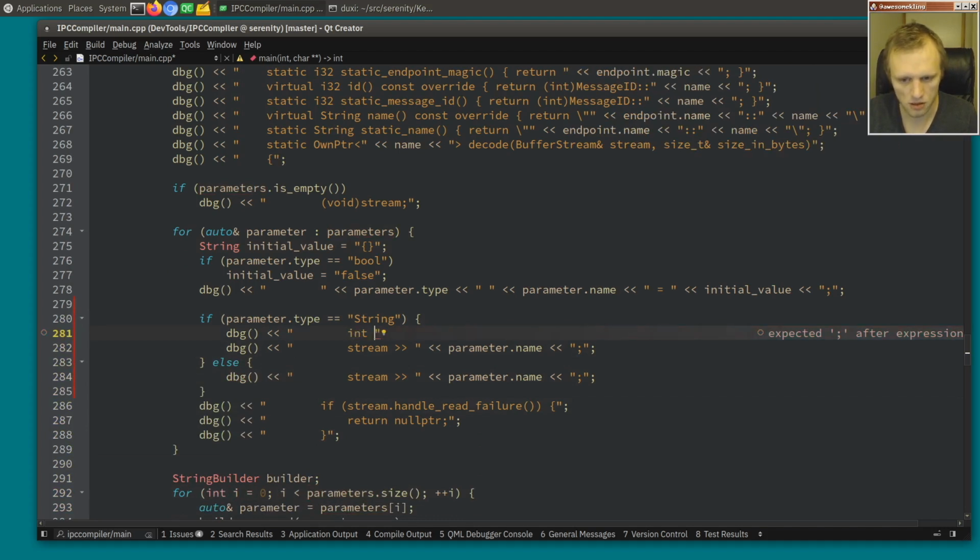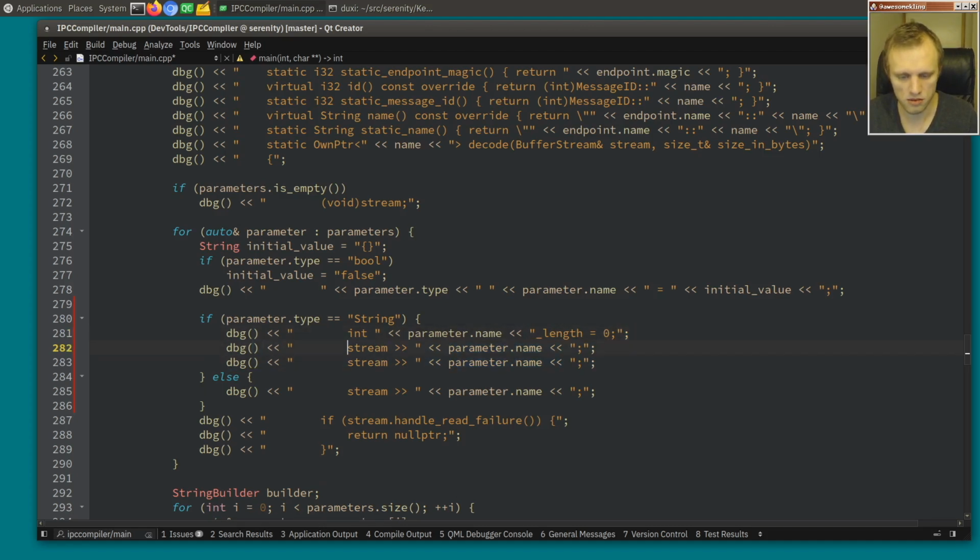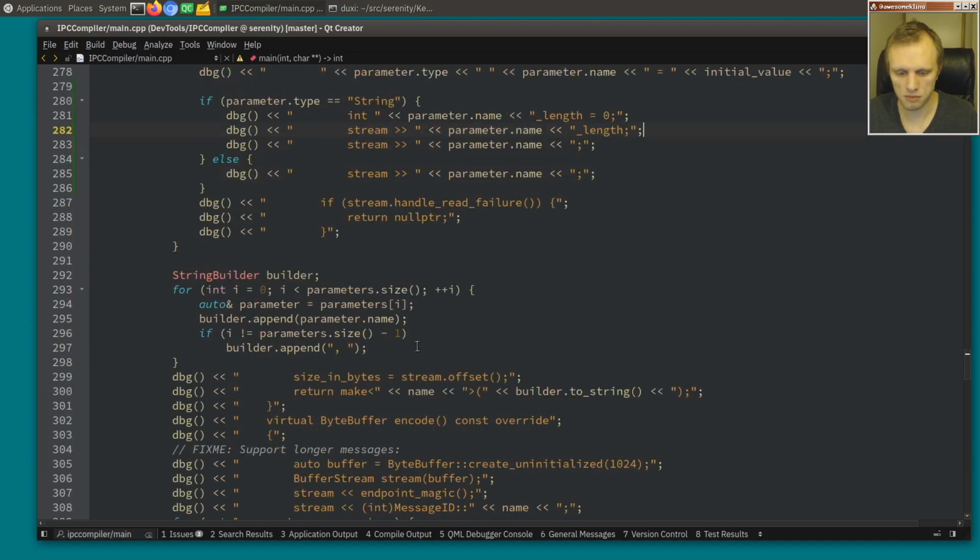Say int, parameter name length is 0. And then we will stream into that. So stream into parameter name length. And then we need to read as many bytes.